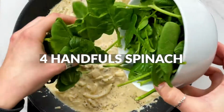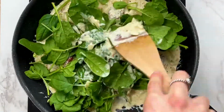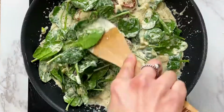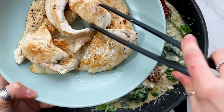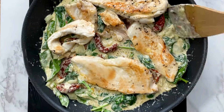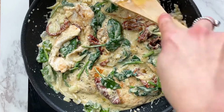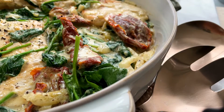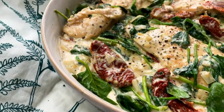And finally, add 4 handfuls of spinach to the pan. I chose to do this in half by adding 2 handfuls first, stirring and then adding the remaining 2 handfuls. This just makes things a little less messy. Once the spinach has wilted, add the chicken breast back into the pan and cover with the sauce. And voila, a delicious dish in under 30 minutes.